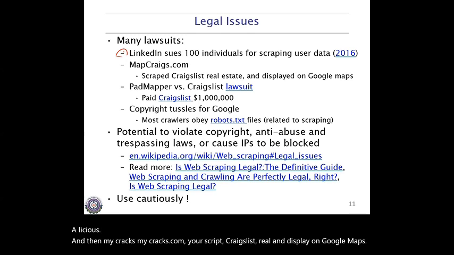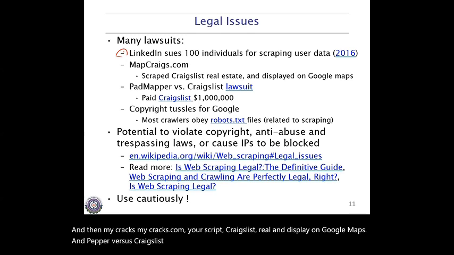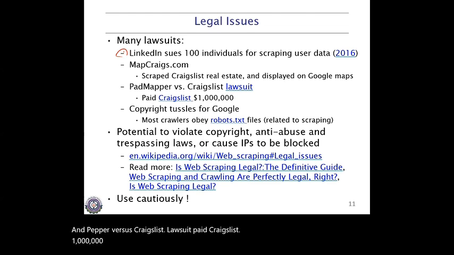In Padmapper versus Craigslist, the lawsuit paid Craigslist $1 million. And there are copyright tussles for Google. Most crawlers obey the robots.txt files related to scraping.